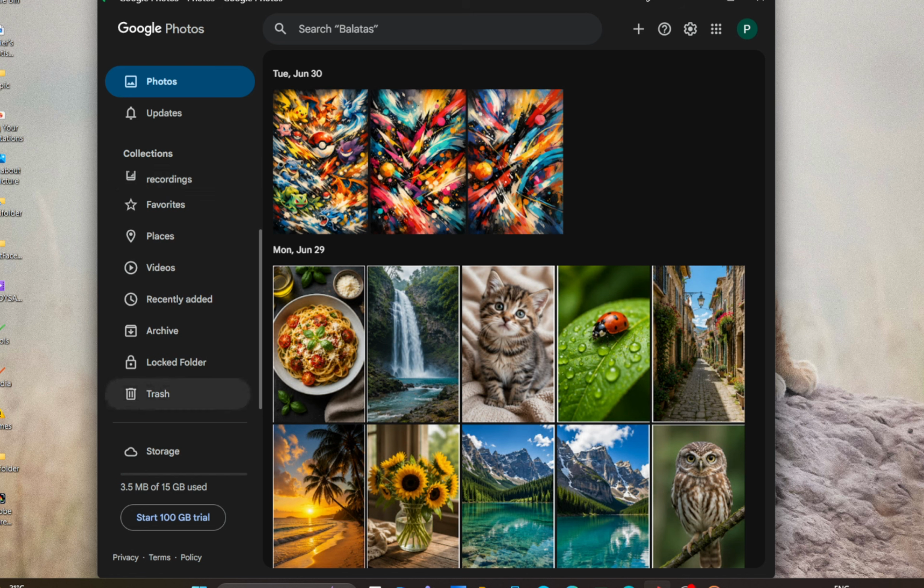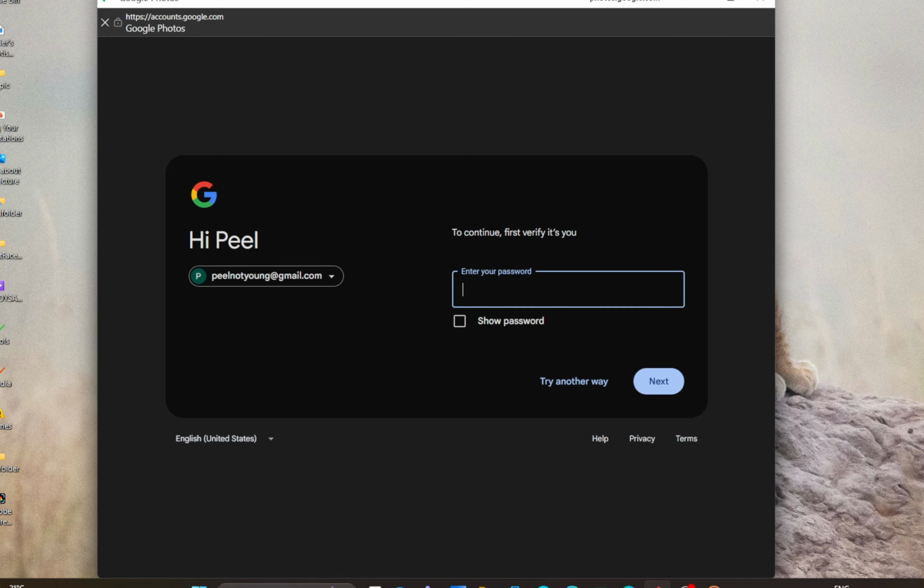Once Google Photos is open, go to the Collections section. From there, look for the locked folder. This is where Google stores items you've intentionally hidden from your main photo library. Since the folder is designed for sensitive content, it won't behave like a normal album, so don't worry if it takes an extra click or two to get in.